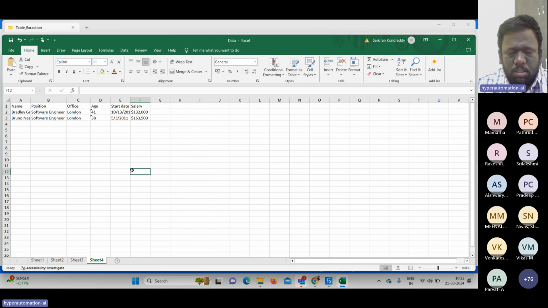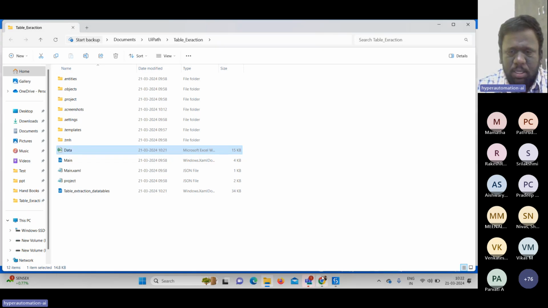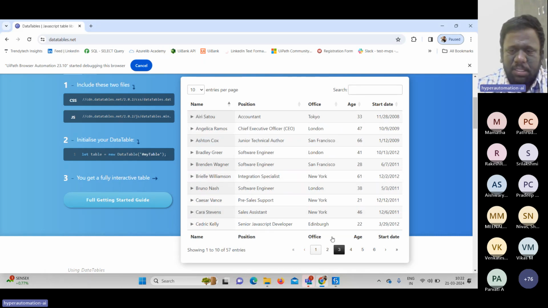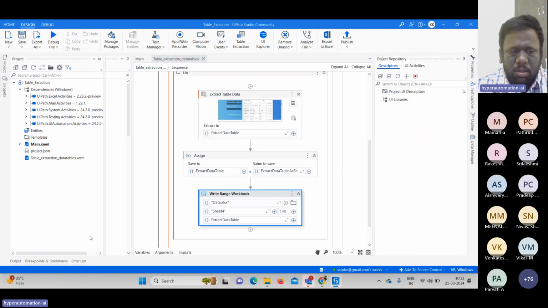So this is what we can do in terms of different table extraction methods, where we have seen how to extract single page data, multiple pages data, data with all the columns, and data with only required columns, let's say name, position, and so on. And also we have seen how to sort the data table, and how to filter the data table using queries with the Autopilot feature. Are we clear as of now? Please do let me know if you have any queries, or else we'll jump to another concept, recorders.